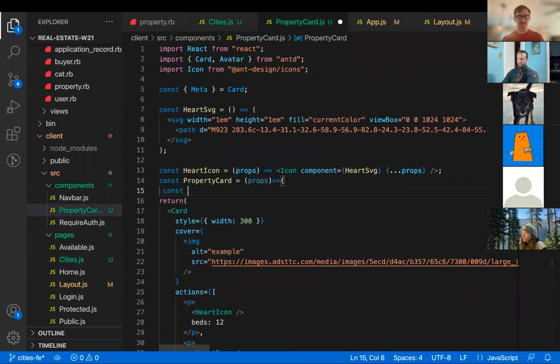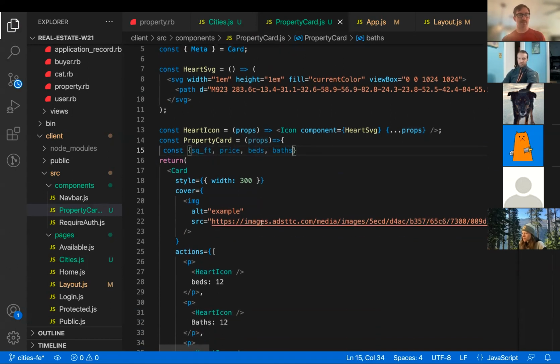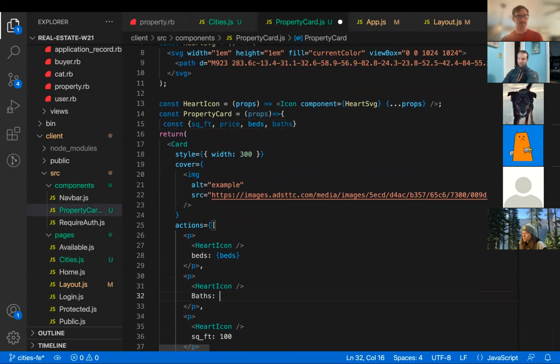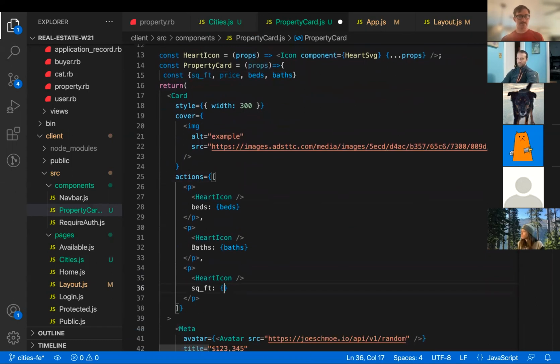Const square footage, price, beds, and baths. And then I can just use those where they need to be. So this is beds. This is baths. This is square footage.